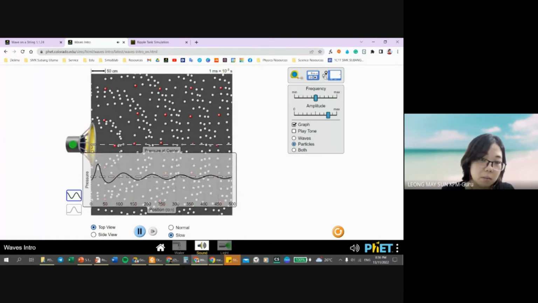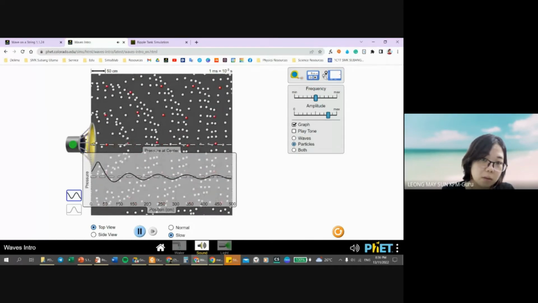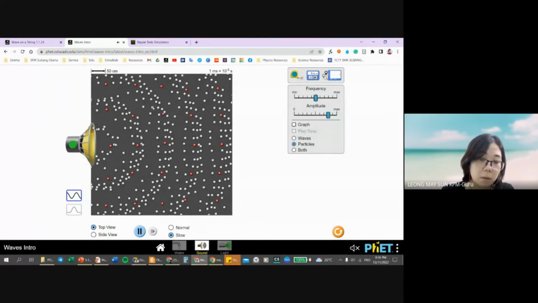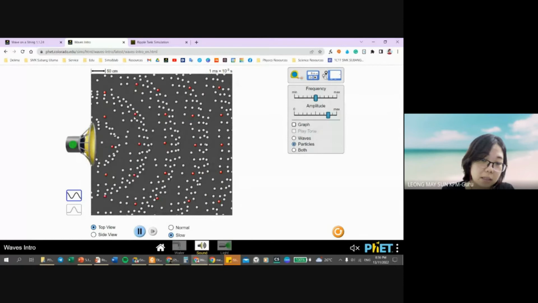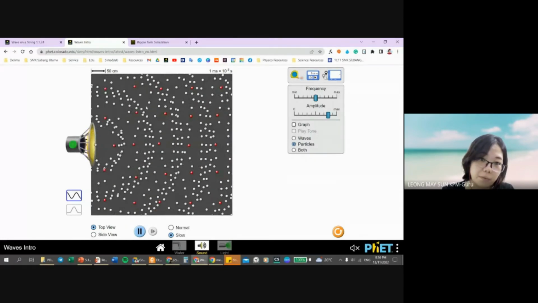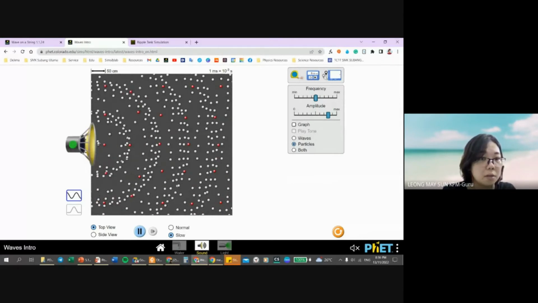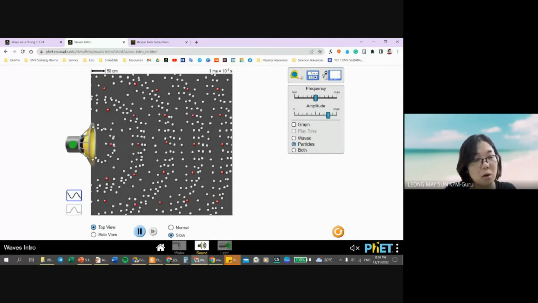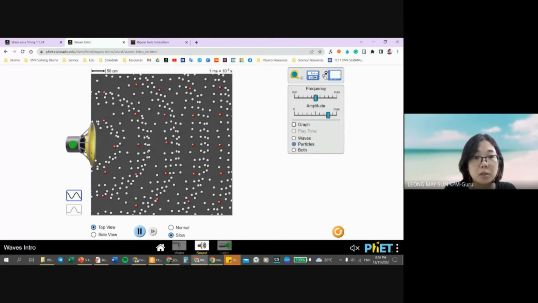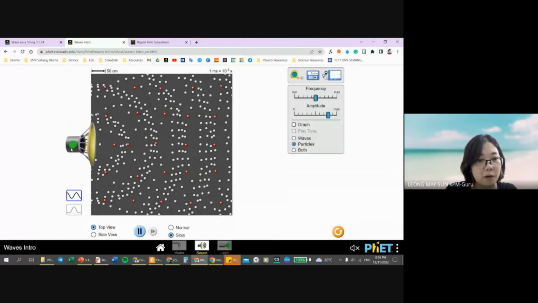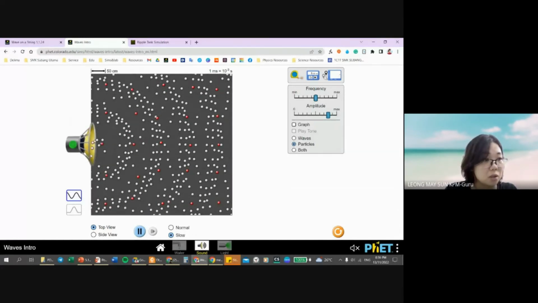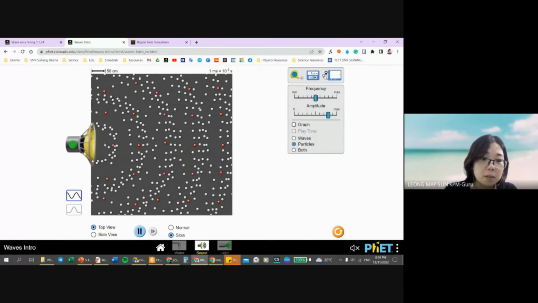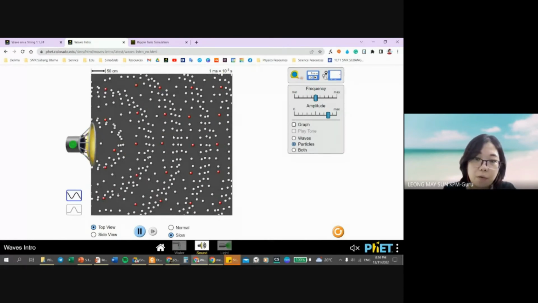When you look at this particular simulation, you can see, right? Let's focus on this particular red dot. I'm going to mute it for a while. When we focus at this red dot, look, it is actually moving away and then it comes back in, moving away and comes back in. All this line that is moving further and further away is actually called wave movement. The propagation of wave, whereby the energy is moving from electricity to kinetic energy, is passing through all these air particles.